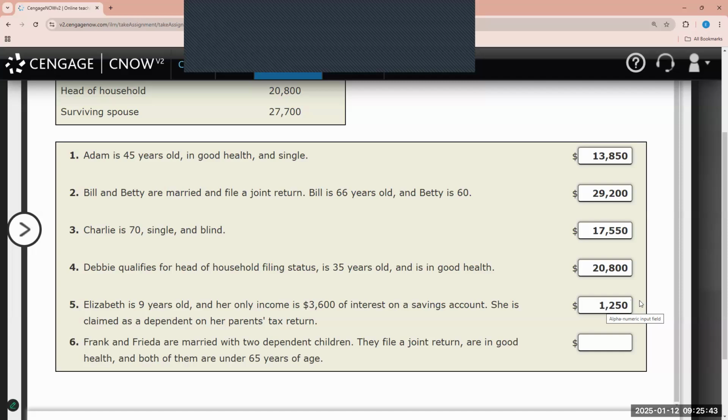So this fact pattern digs a bit deeper into what's called the kiddie tax. You'll essentially see this more so when you're dealing with high net worth clients and they kind of shift income or they have brokerage accounts and things of that nature in the name of their child.